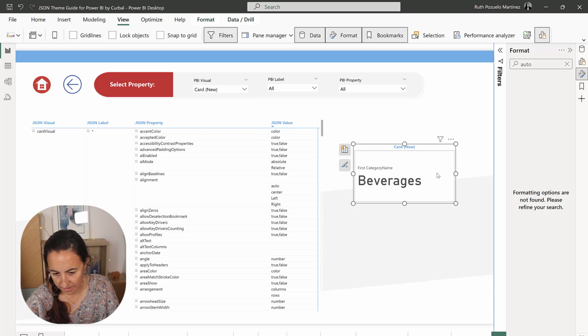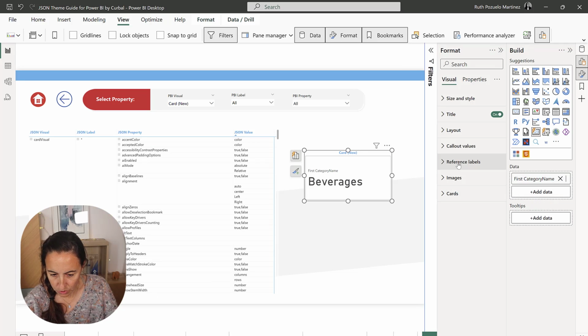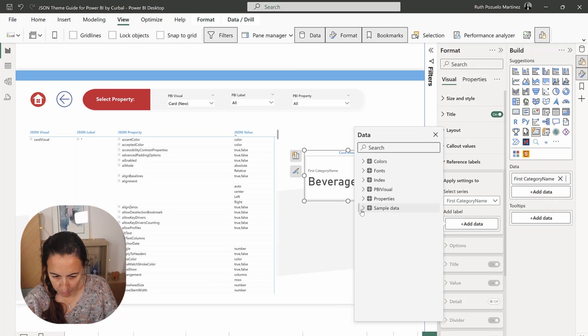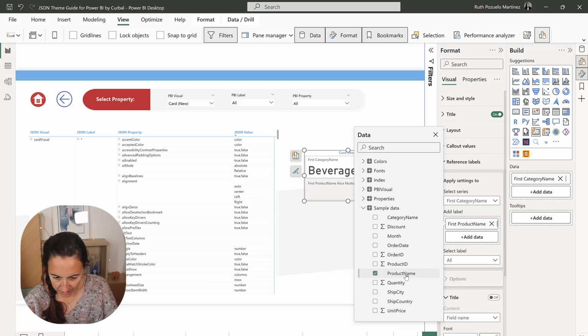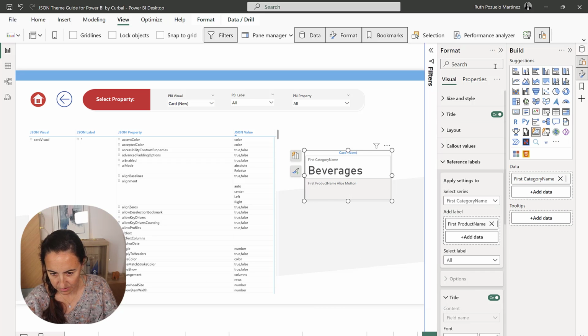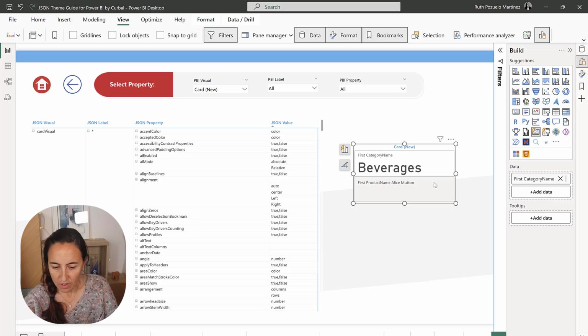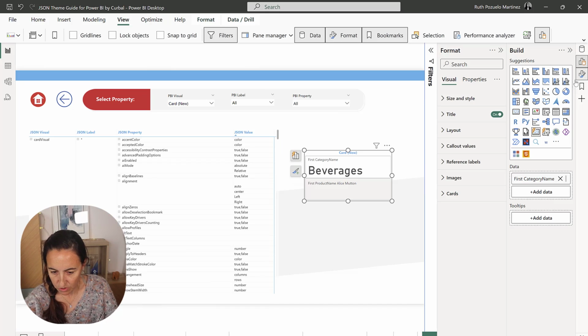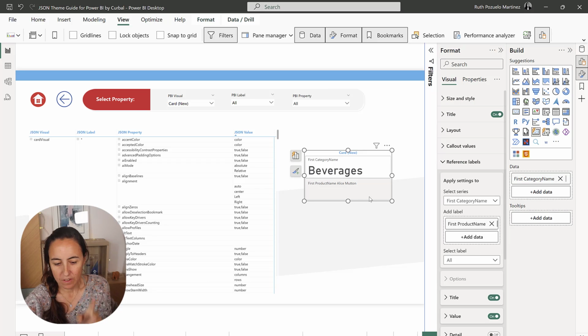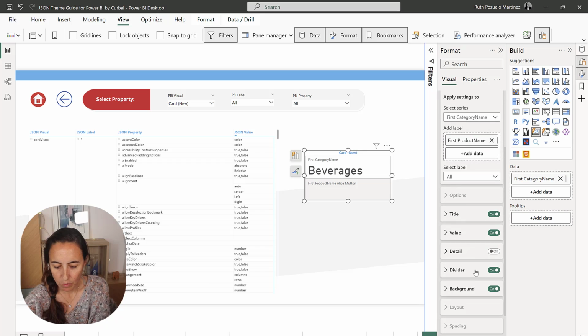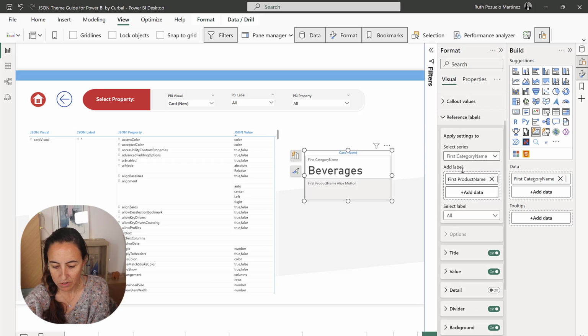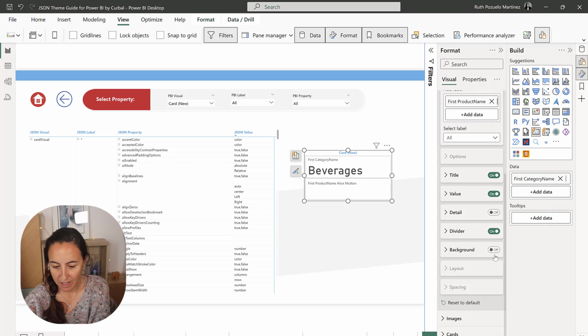And there are a few things that I want to change that drive me nuts with this visual. Okay, what I want to do is on reference labels, I want to put a product name. There, you can see it, lovely. I'll show you here. So reference labels. I don't want this background to be gray. I think it's really, really ugly. So what I want to do is, on the reference labels, just get rid of the background color.